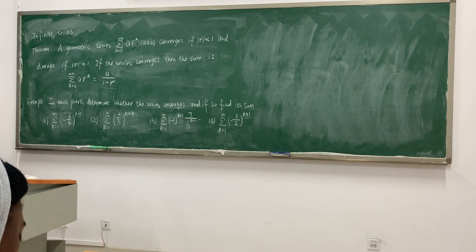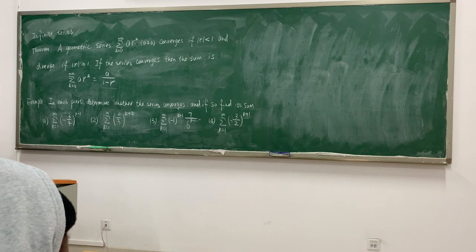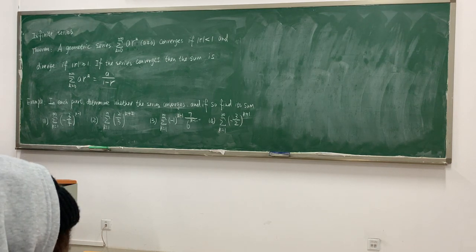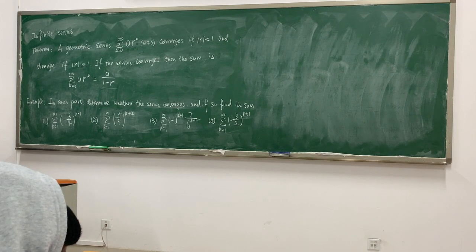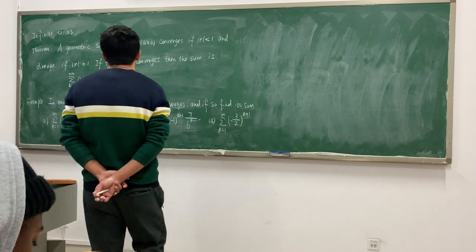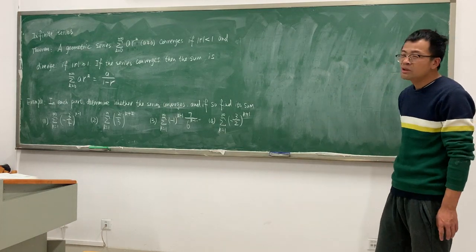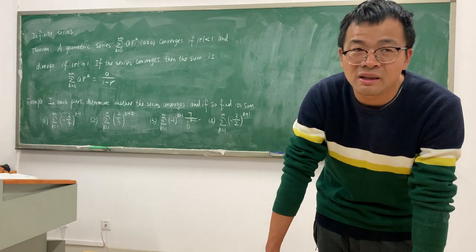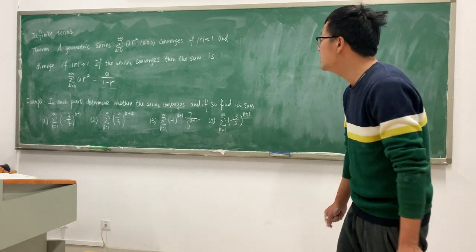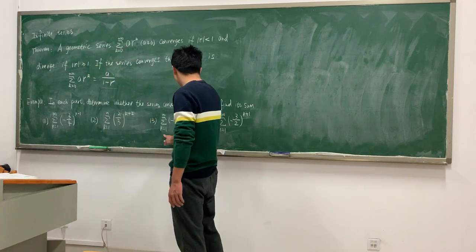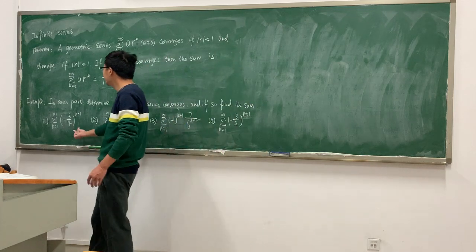First here you can see k is from 1 to infinity. So k equal to 1 is the first term. Now let's see, how to find the first term. The first term means you just let k equal to 1. For this one, let k equal to 1, for this one, for this one, let k equal to 1. You find this term equal to what?